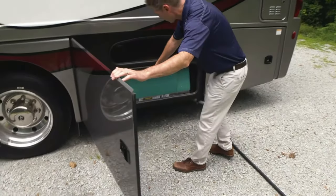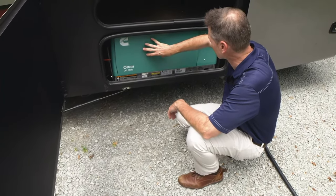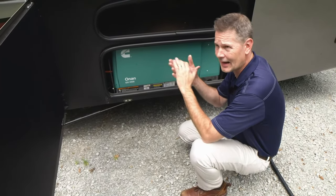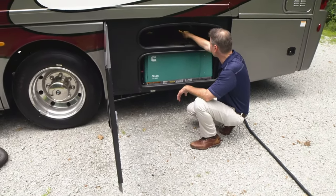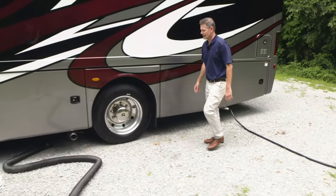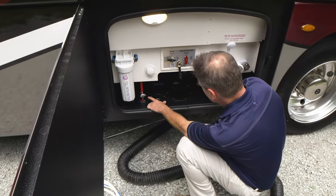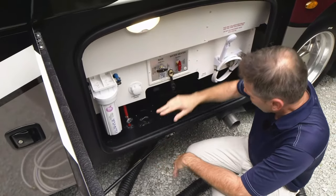There is our quiet gas 5,500-watt generator. This will power everything in your Miramar — there's a maintenance schedule, so make sure you're following it. You can run your generator when you are driving down the road — you do have two roof air conditioners, so if you're traveling with more than just a driver and passenger and want to keep the whole house cool, go ahead and run the generator and AC. This is the other side of that large pass-through bay. Generator exhaust is right there — that will get hot, so be aware. There's your whole home filtration system.